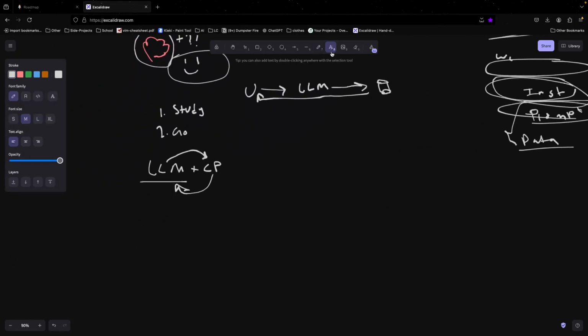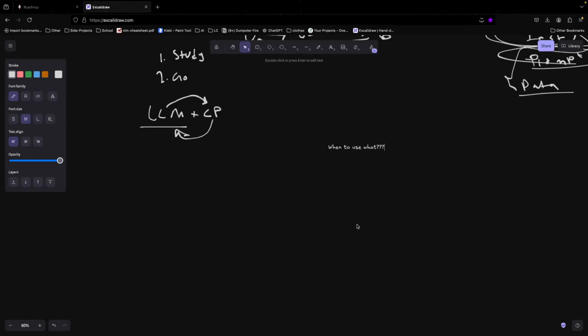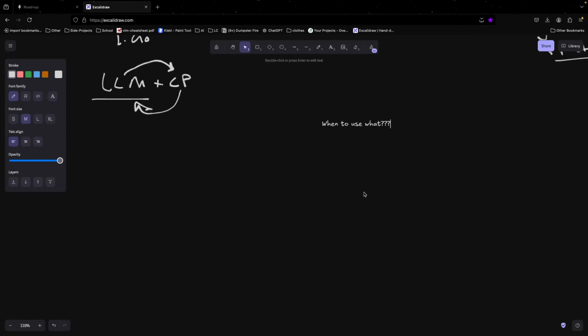So when to use what? I think the best way to look at when to use what is: what's your context, what is it that you need.